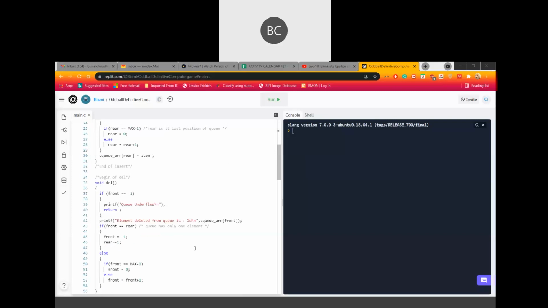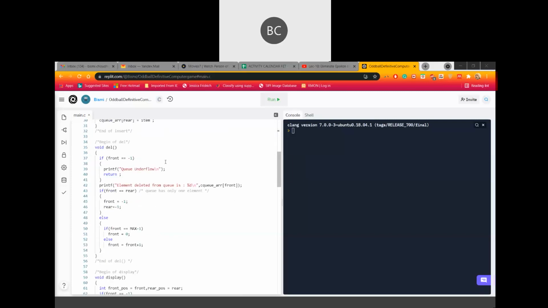Okay. Next, delete. For that, we check the underflow condition. If front equal to minus 1, it's underflow. Then you can simply see whether there is only one element or more than one element. If there is only one element, that means front equal to rear, then you will set front equal to minus 1 and rear equal to minus 1 after deleting that item.